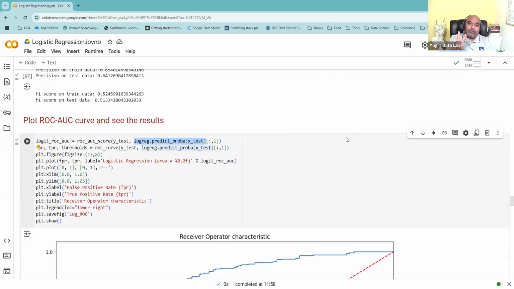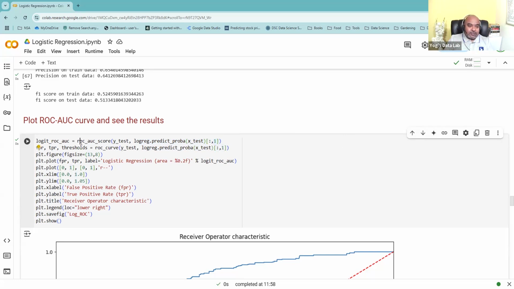There are only two things that can happen: a 0 can happen and a 1 can happen. So if the probability of the occurrence of 0 is 0.90, the probability of occurrence of 1 will be 1 minus 0.90, which is 0.10. I want the probability of the occurrence of 1s, and that is why I have taken 1 over here. This represents all the rows and this is column 1.